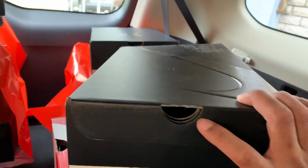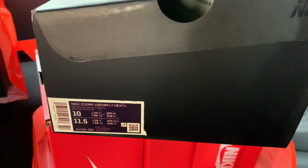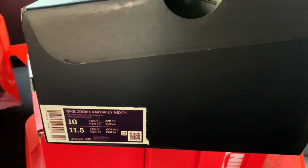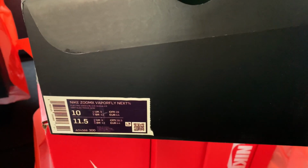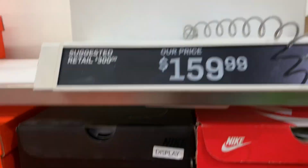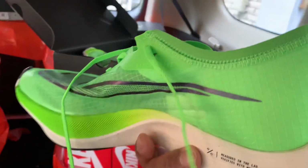And then this one, when I got back, there was also a bunch that I left off when I did my first transaction. But when I got back the second time, they were all gone. Maybe one of the employees notified one of the resellers, hey, this is a hot item, you better come, or it's all gone. This was the list they were selling in the store, $159.99. Retail is $250, and to my surprise, they really got one in the store.